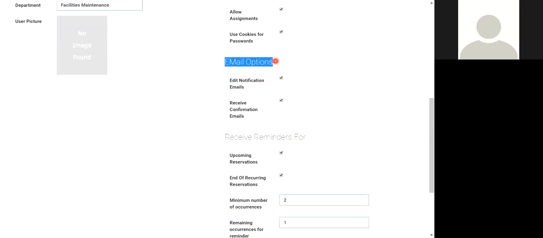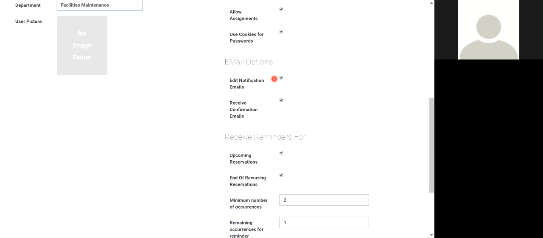Then we will move on to email options. Edit notification emails. This, if enabled, will allow you to edit the system emails before they are sent.